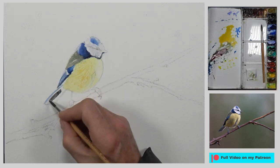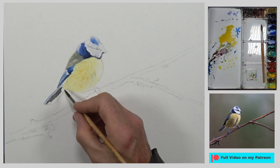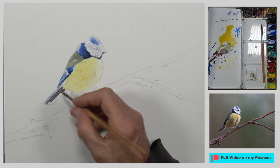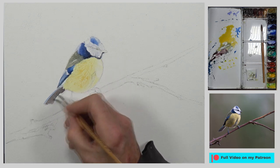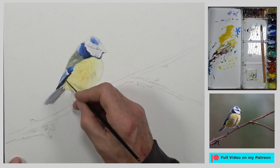I would just have to be a lot more serious about the drawing and a lot more serious about counting the edges and the numbers of feathers, and some people will count them and they will let you know if it's wrong. But this is just a bit of fun. This is just having a lovely shot at a quick and easy garden bird without making too much of it.